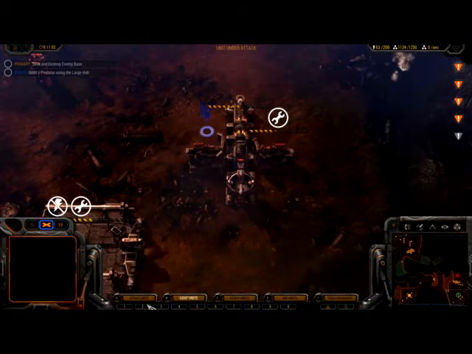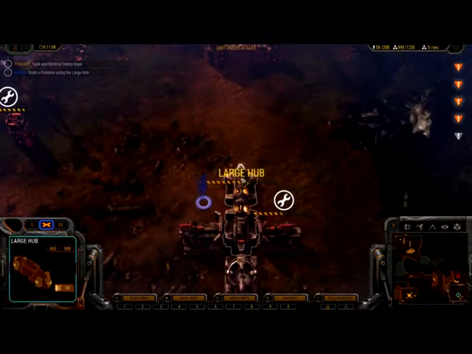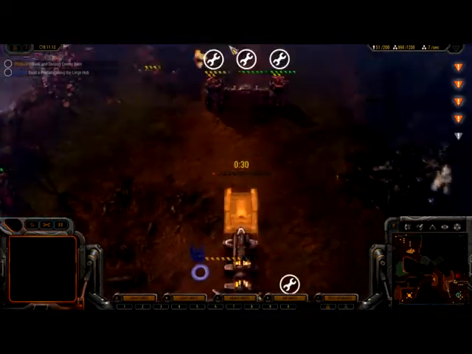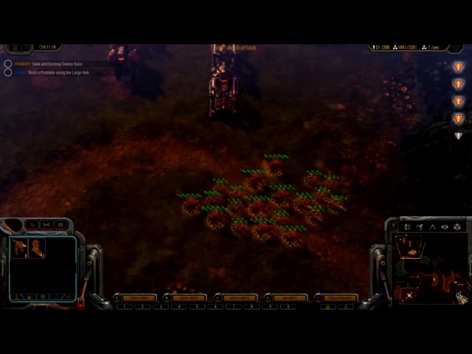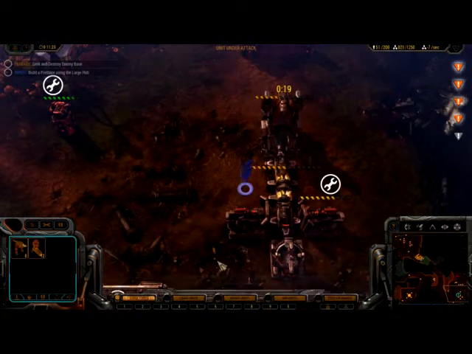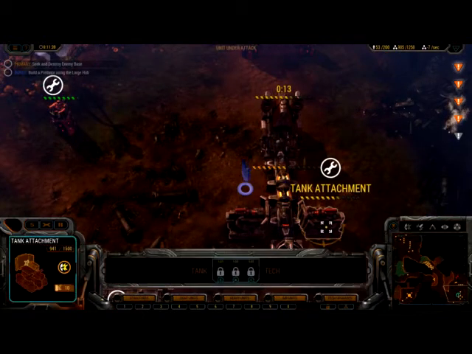Unit under attack. Unit ready. Alright, so what can we build here? Now that we have a tank attachment, we're going to need a factory, aren't we? Uh-oh. Doesn't look good, does it? Let's bring them up. That's what they're there for. No, it looks like they wanted an attachment here. Yeah. Nah, it doesn't matter.